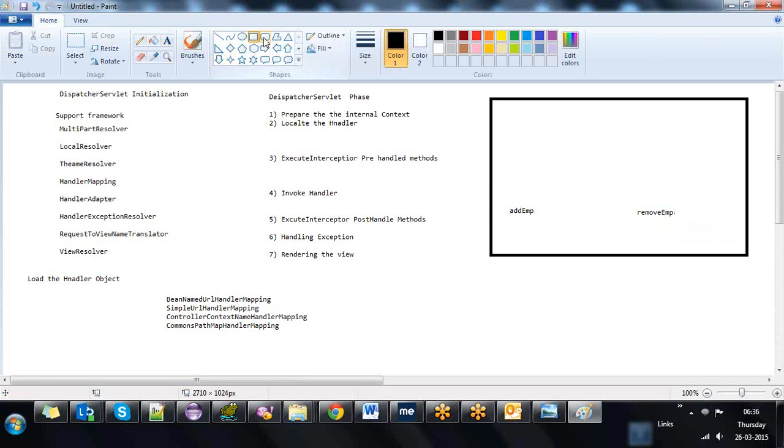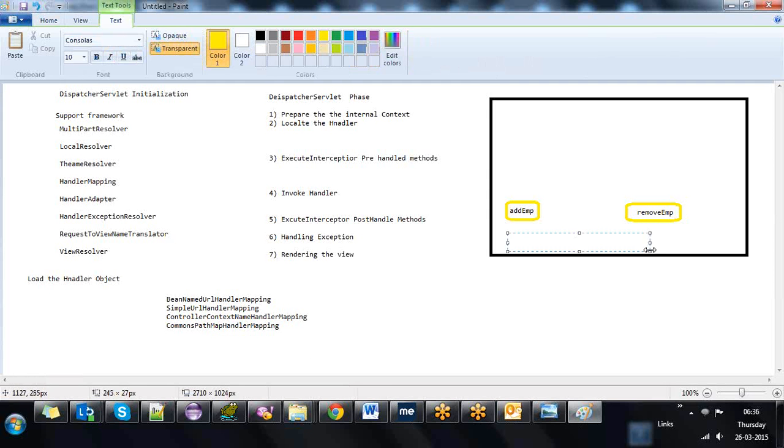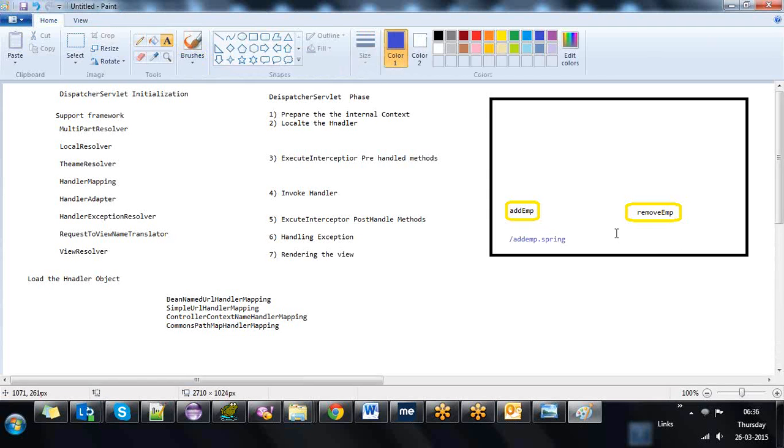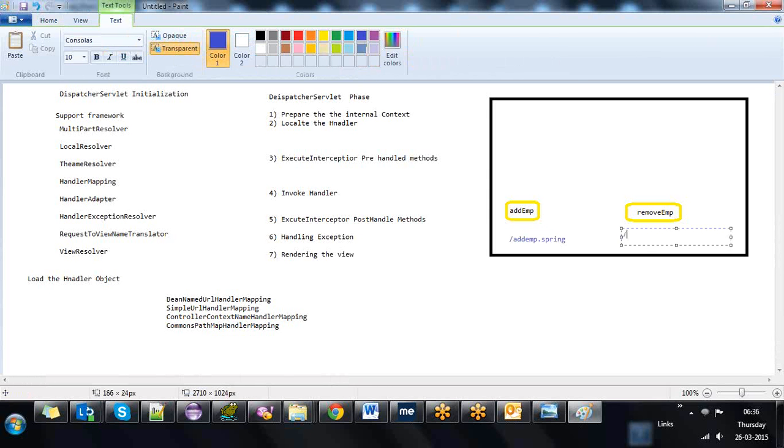If you click on add EMP, I should execute /addEmp.spring. If you click on remove EMP, I should execute /removeEmp.spring.